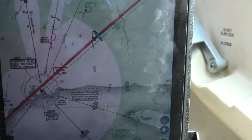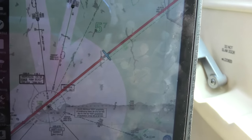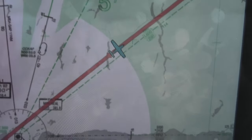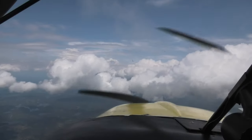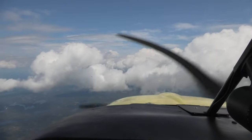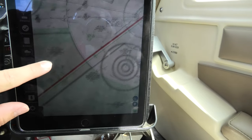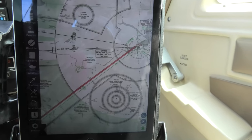Currently en route to Goose Bay, just past Yankee Zulu Victor, and about to enter uncontrolled airspace for the first time on this trip. So radar service is terminated. The IFR chart goes from white to green because now we are flying IFR in uncontrolled airspace without talking to any air traffic controllers and just talking to other airplanes on the frequency for separation. Going to be re-entering controlled airspace about 80 miles out from Goose Bay.